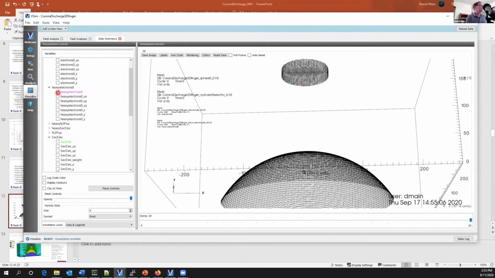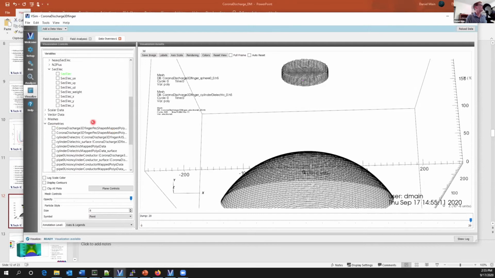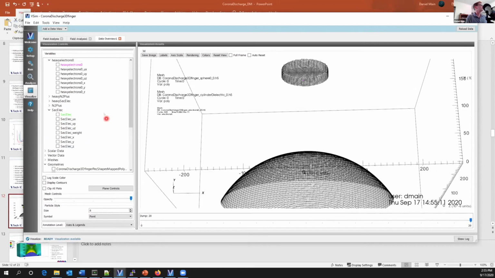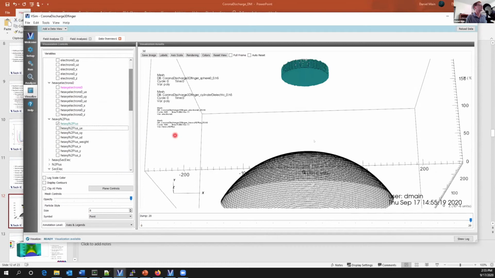For some reason, the heavy electrons aren't showing up right now, and they have shown up in the past. Okay, so the heavy nitrogens are showing up, which means that the heavy electrons should be there. So there's nitrogen atoms or ions that also stick.